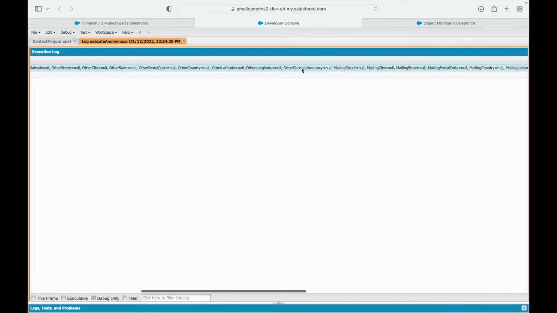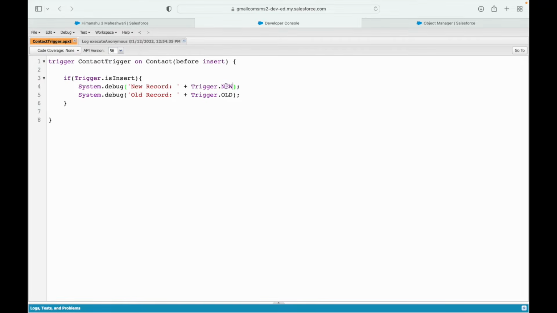All the field values are there and it holds the value that I have put in the record, right? See, Himanshu 3, Maheshwari, everything else is null because I did not put anything else. Salutation is Mr. This is your new record, which is nothing but the trigger.new. This variable holds whatever you are inserting right now, the new information that you are inserting.